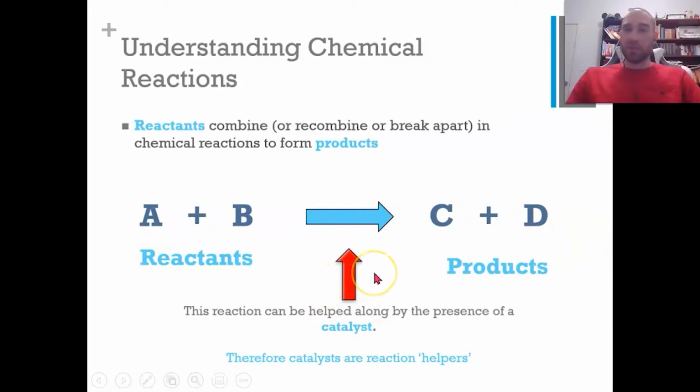Different catalysts work differently. So in your car, you'll have a catalytic converter. That takes some of the dangerous gases produced from your car engine and turns them into safer gases. There's expensive metals in there, things like platinum and palladium, and that's why they're being stolen at the moment. But catalysts, they help. They reduce the activation energy required for a chemical reaction to occur. So if there's less energy required, then you get faster production of turning reactants into products.